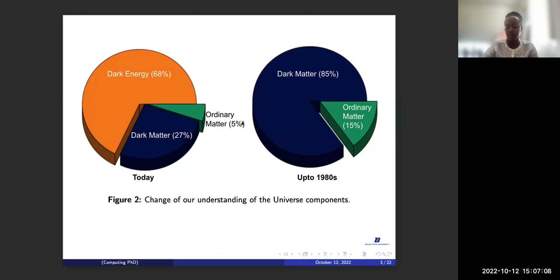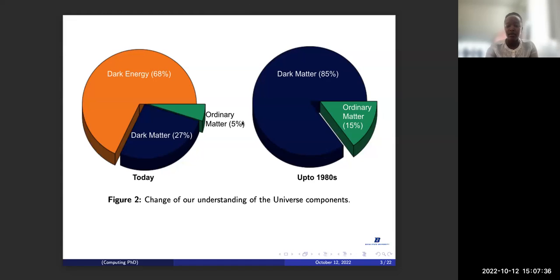But in the late 20th century, they instead observed that the light coming from the supernovae is farther away from us, or the distance has increased much more than expected if the universe was expanding at a slower rate. So they concluded that there is some form of energy that they don't understand. That's why they call it dark energy, that is actually causing the universe to accelerate at a faster rate.